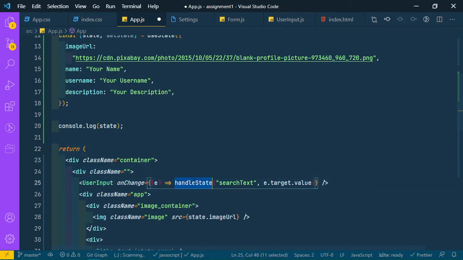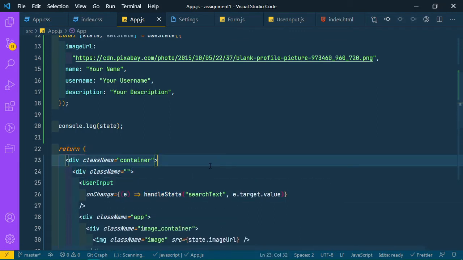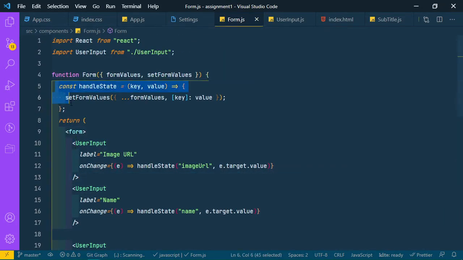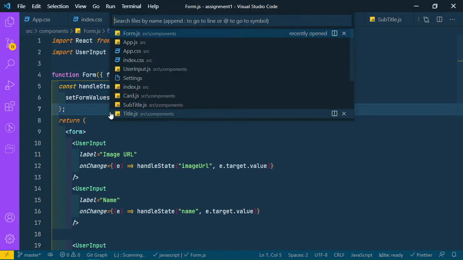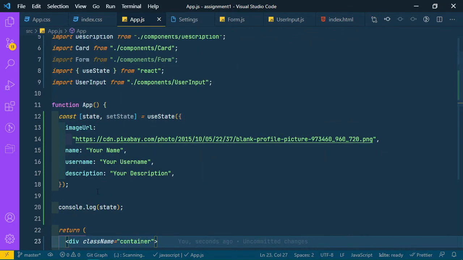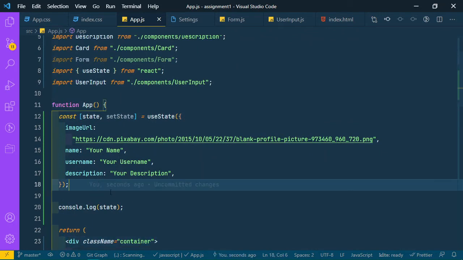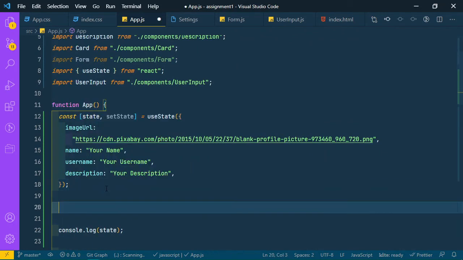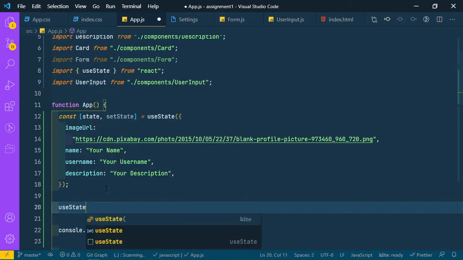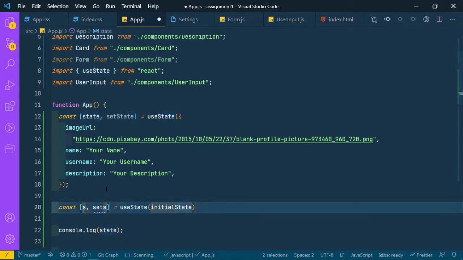So we need a handle state function. Eventually we don't need handle state here. We don't need this many things. So we will use state again, and this time I will say search text.